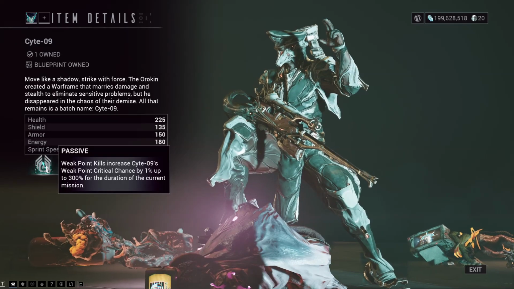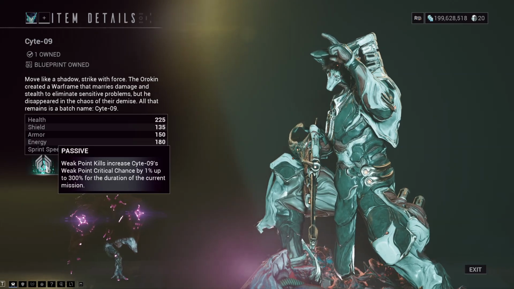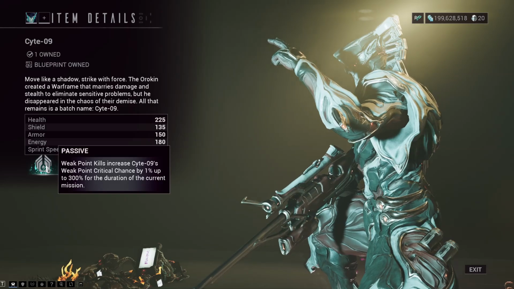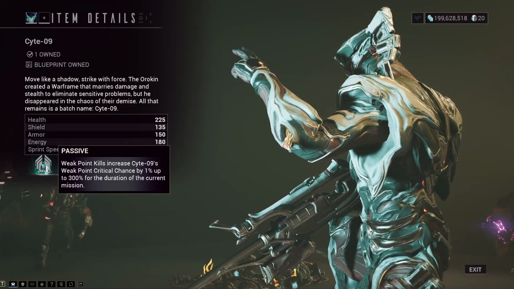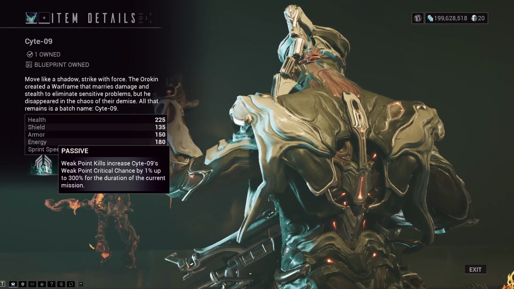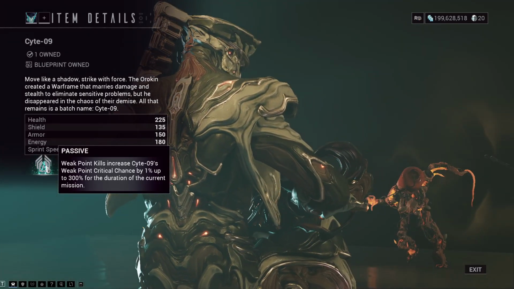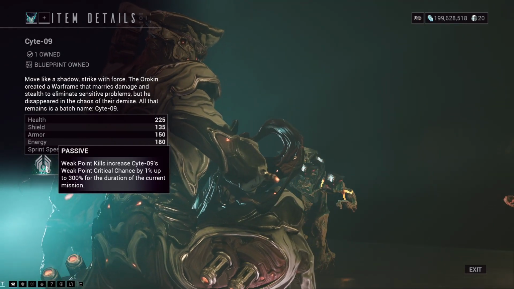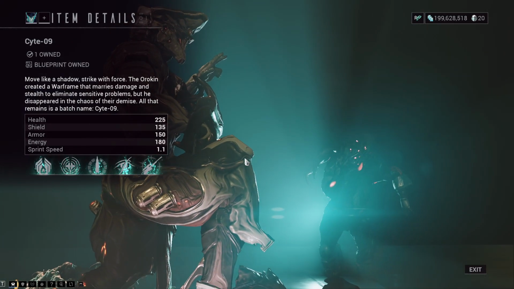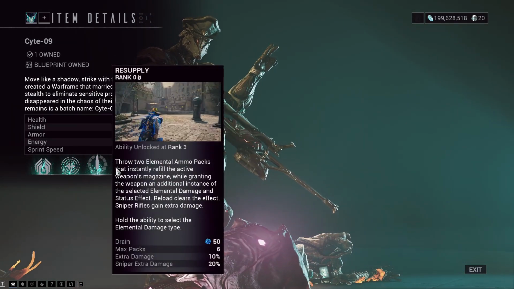His passive looks amazing. Weak point kills increase the crit chance by 1% up to 300%, so you want to do the math on how many weak point crit hits you would have to actually get to increase the crit chance by 1%. It works on any weapon in your hands though, so this can be easily done with a high firing weapon, almost like, you know, the Reckonfex. That name still gets me every time, and his abilities look so fun.